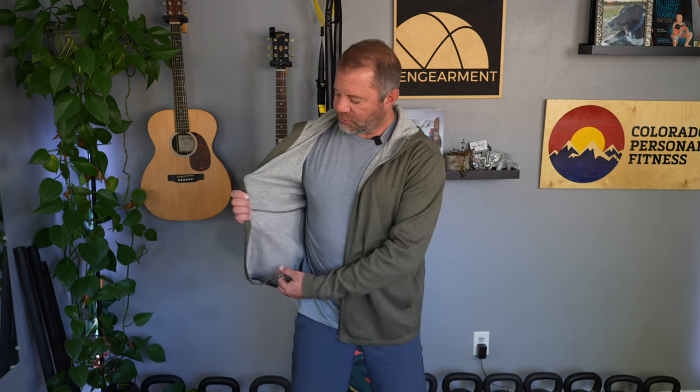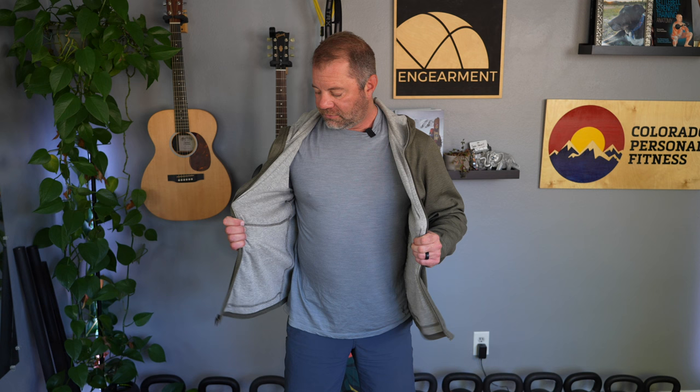The material is 85% alpaca wool and 15% Tencel. I love natural fibers and alpaca wool has a lot of great properties. Tencel is another natural material that I'm a big fan of — most of my boxers are Tencel. It's a nice breathable material from eucalyptus. So alpaca and eucalyptus, pretty natural. On the inside it's actually cotton. I'm not a big fan of cotton for performance use like hiking or splitboarding, but for casual use I think it's totally fine. It's very comfortable against the skin, and it's a natural fiber.